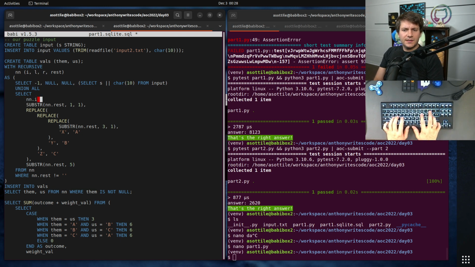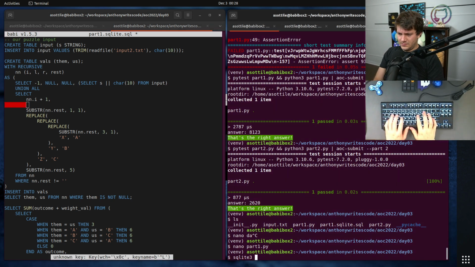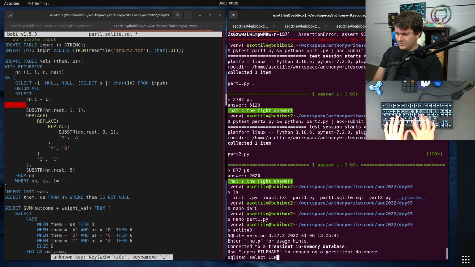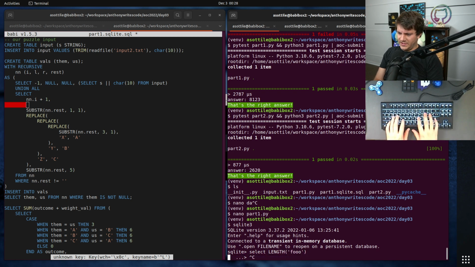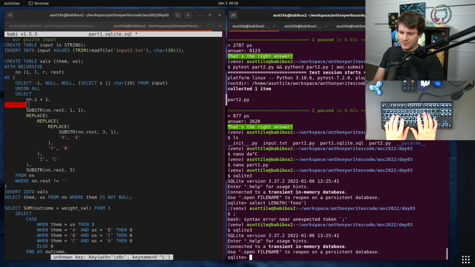Select n.i plus 1. I need to find the length of the line. I think it's length in this. Oh, but we don't actually want that. Oh god. Select instr. Oh, I'd used hard-coded things here.